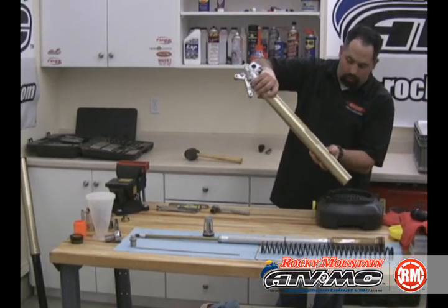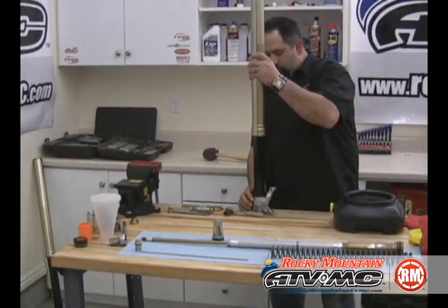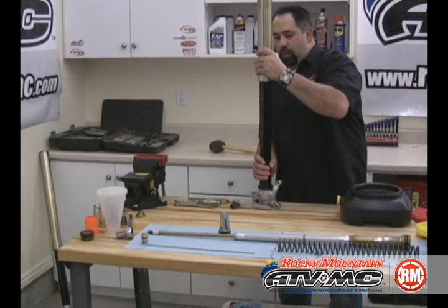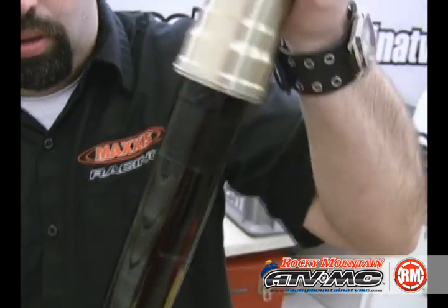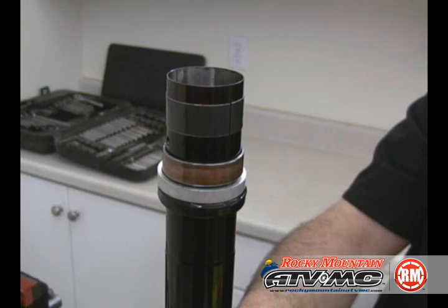It's a good idea just to let the rest of the oil get out of there. Now, it's time to remove that seal. You're going to slide it up, just kind of see where you're going to need to slide it to, and go ahead and give it a couple firm pops. And the seal and the inner bushings will all come out.